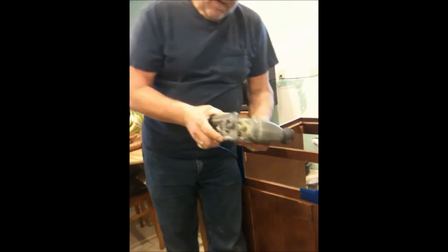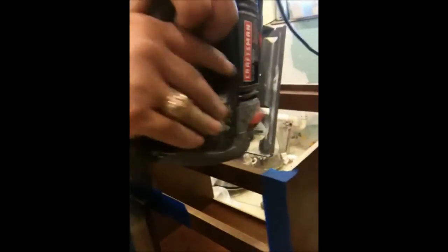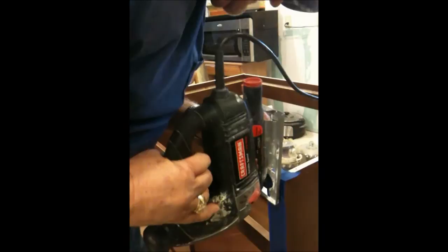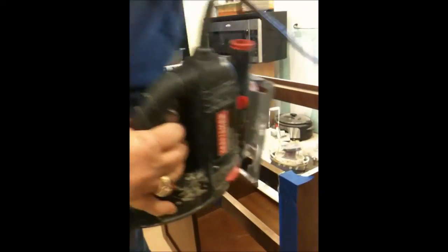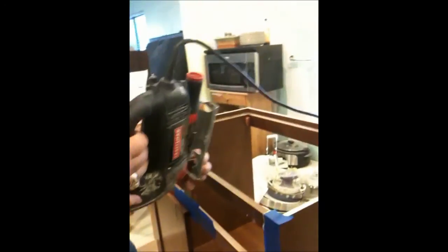Using a scroll saw blade here, real fine toothed, so that it'll give us as smooth a cut as possible. Smells good. Hot? Hot and bent. Oh no.